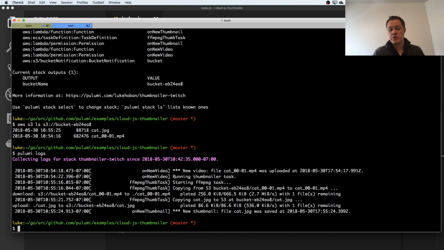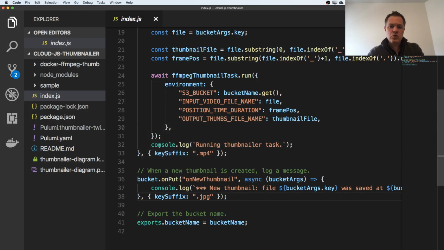But the key thing here is we're getting an aggregated log stream across all of those different components, all in one place. So as I'm developing this application, I can get the logs from each part of that and see those together. I could also go directly into the AWS console or to CloudWatch or whatever and see some of those examples as well.